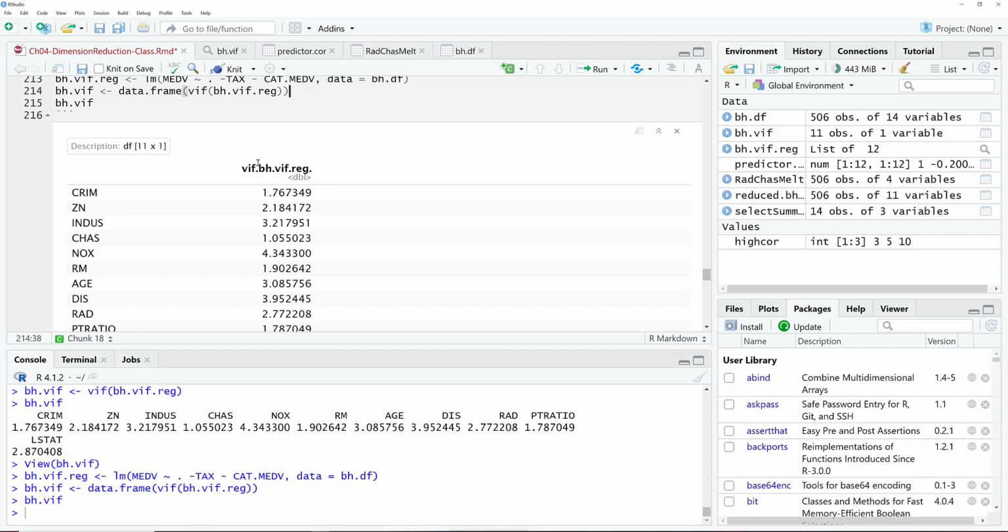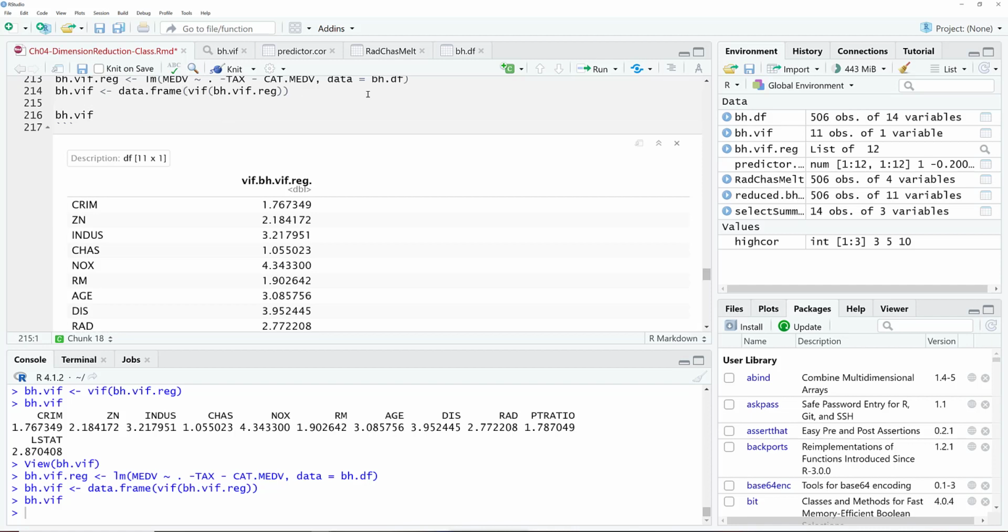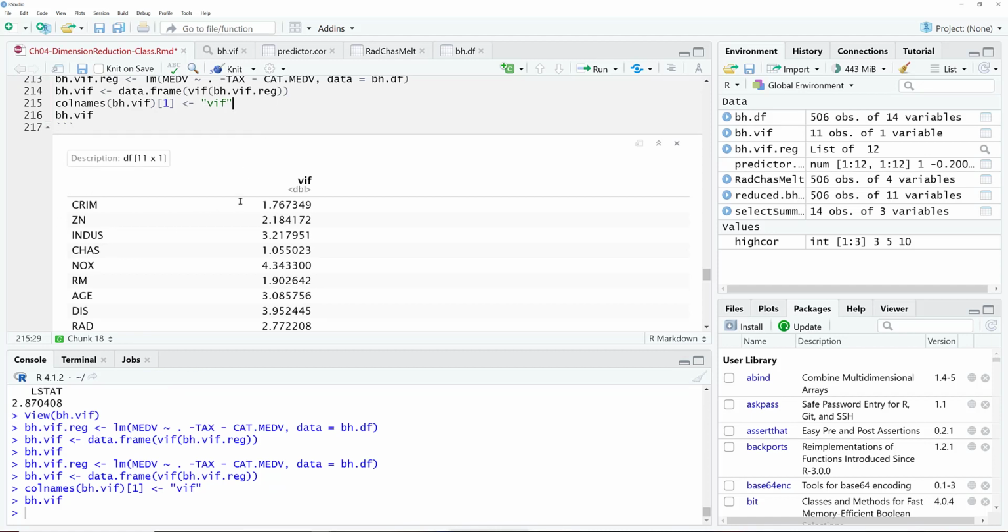The column gives you VIF, so maybe it's a good idea to change the name, call names bh.vif, and set the first name to be VIF. So these are the row names.